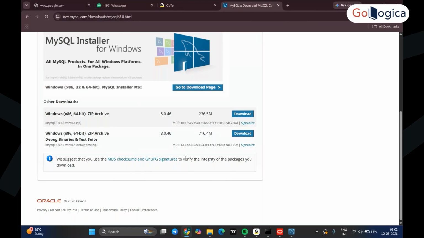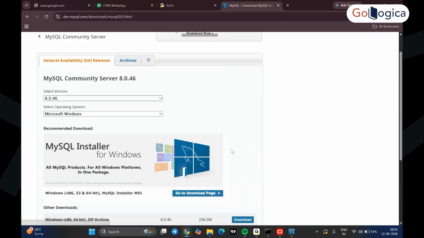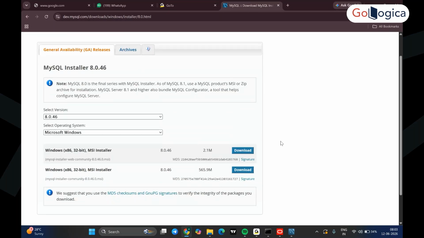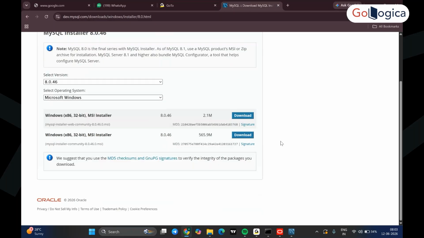That is the reason the problem happened. Go to the top, Windows x86 32-bit, go to download page. The one we downloaded is a zip file. We only have 32-bit, we don't have 64.